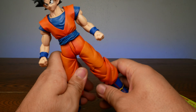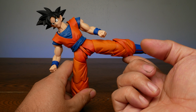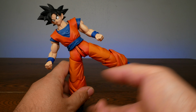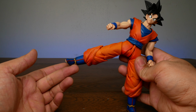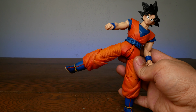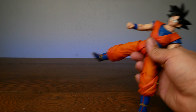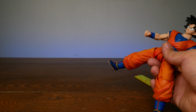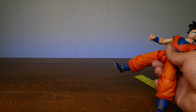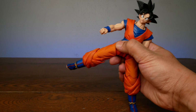But first, let's see the main issue of this guy. This is it right here. I'm just going to tell you right now. Boom. Look at that sidekick. That is not going to happen. That articulation just isn't there. This is as far as he's going to go. No sidekicking action whatsoever. This is elementary, people. This has to happen in an action figure. Almost every action figure has a sidekick. Look at that Marvel Legends. Look at this Mafex. Look at this SH Figuarts. All sidekick.